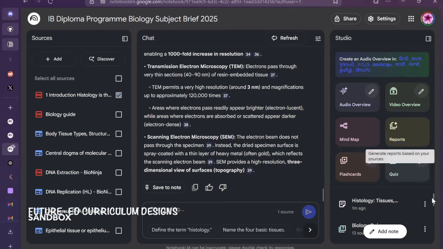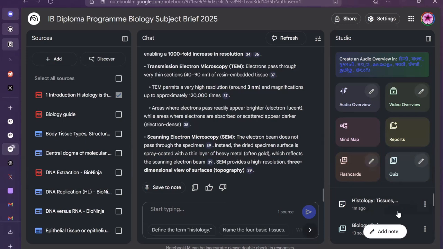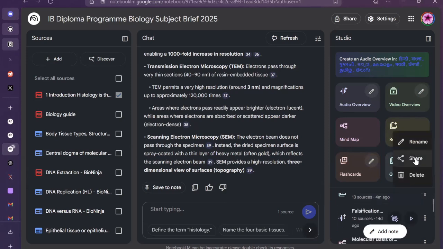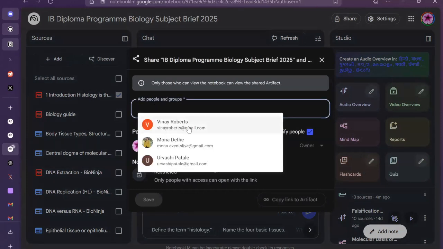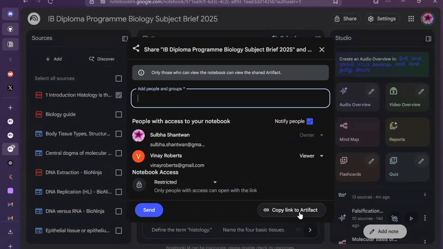And by the way, let's say you don't want to share the entire notebook with your students. You want to share only the flashcards or only the quiz. You have an option to share only that. So you go to share and you create a link or you just add the people, suppose I'm adding Vinay, and you copy the link to the artifact and send it.